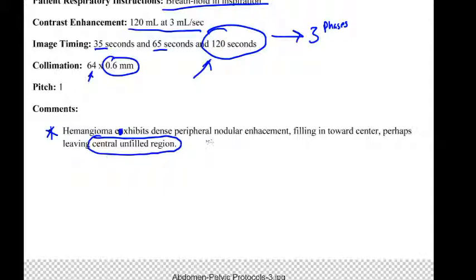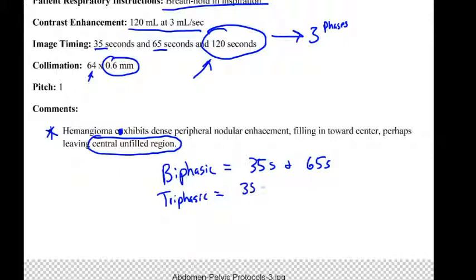So basically the thing to keep in mind here is that biphasic has scans at 35 seconds and 65 seconds. Triphasic, on the other hand, scans at 35, 65, and 120 seconds. And so, as the name implies, there's 3 phases here.